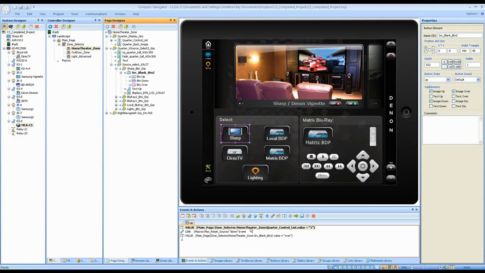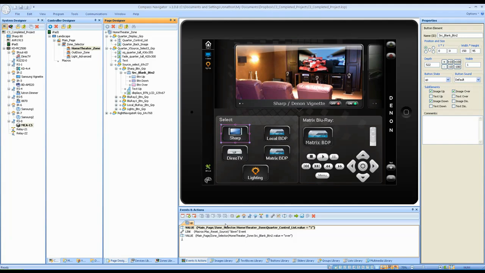Three things, okay? We have the quarter control list value equals 1, so that was our list that dictated what position is active, which is what we see over on this side panel where it currently says Matrix Blu-ray. That was the name of our list there. In fact, you could see it in our page designer tree, quarter control list. There it is. Let me skip to the third line here, which is basically that the button goes to the over position when you press it down, source blank button 2, and that is the name of the button we're looking at here. And then finally we do have a macro that is reset source.